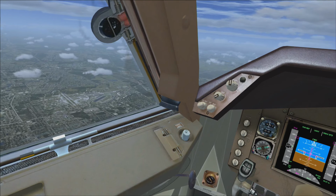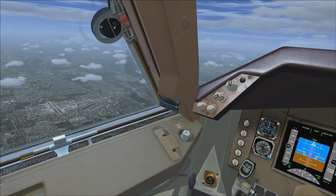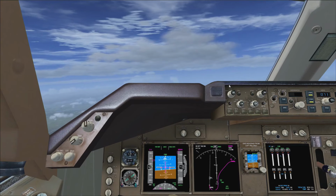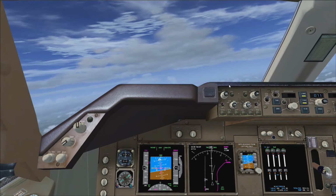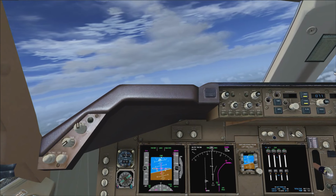Like I say, it's a really hard scenery to run, even for me. It's harder even than Toronto. I think maybe it's because it's older and, you know, they changed the way they do things to make it run better. But I don't know, I seem to have a little bit of a problem with it, especially if the thing's been running for a while.